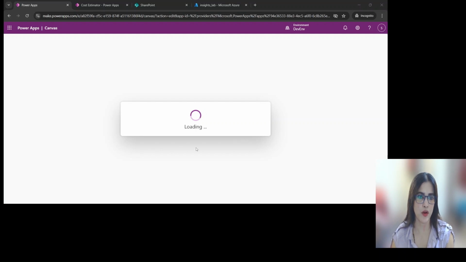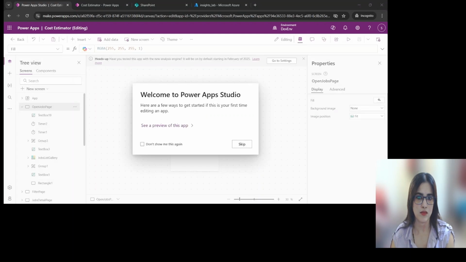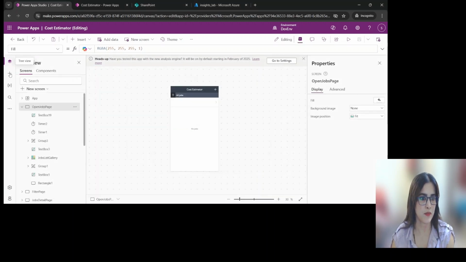Once it opened, we are going to add the trace. Okay, it opened, just skip this, and here we are going to open the open jobs page.